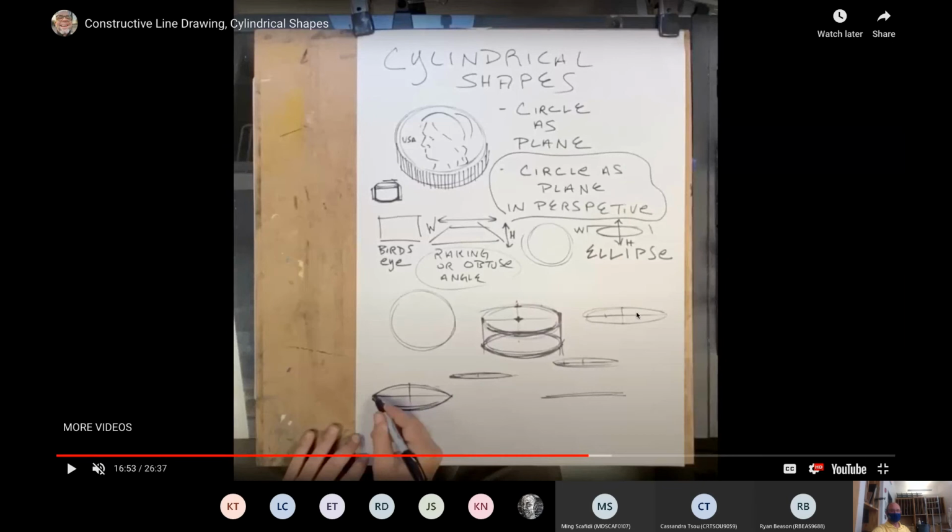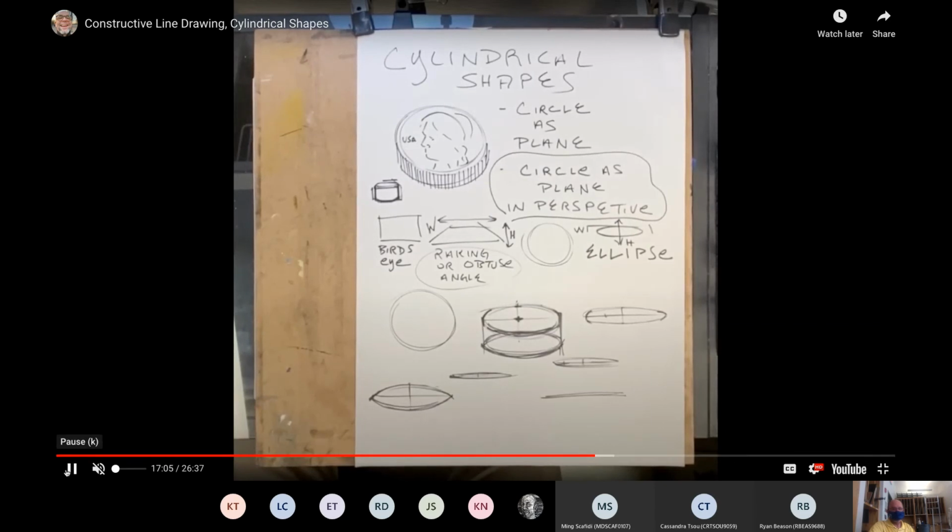So these center lines of the horizontal and the vertical determine not only the height and the width, but they also enable you, when you're drawing that elliptical form, to create congruity between the left and the top and the bottom halves, so it doesn't look misshapen or distorted.